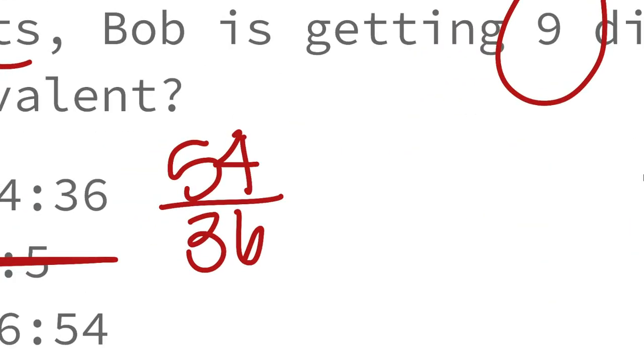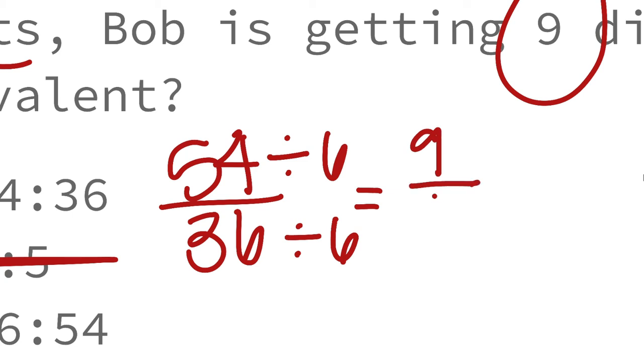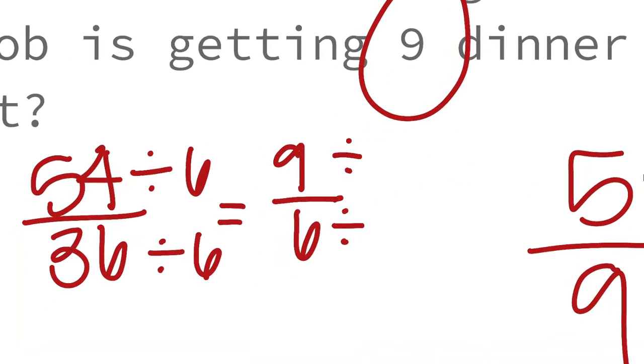I know I can divide by 2. Alyssa Anderson, your ride is out front. There's also several other parents that are out front waiting. I don't know names of kids that they're waiting on, but there are several other cars out front. So I get 9 over 6. Sorry, brief announcement.